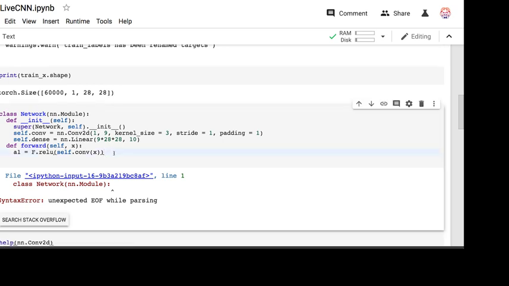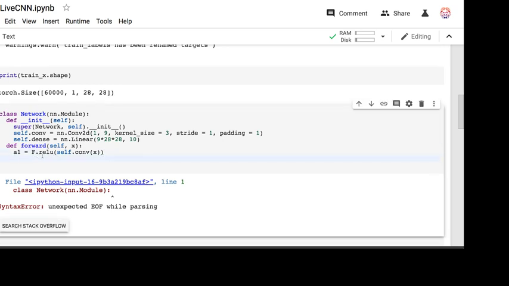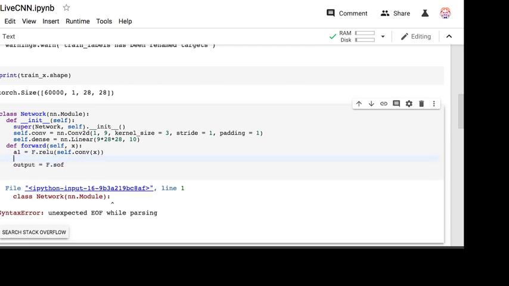Okay, so we have our A1. So we're going to apply the activation function onto this layer. Before we even do that, what we want to do is flatten this value because we want to pass it into a densely connected layer. So what I'm going to do is say flatten equals A1 dot reshape of A1 dot shape 0, -1.